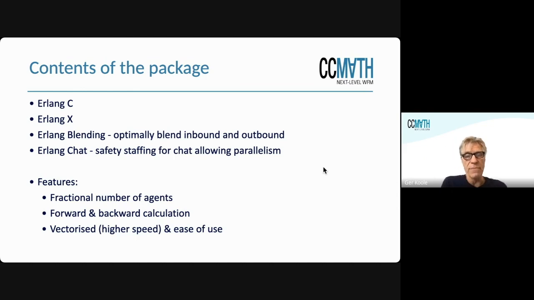I forgot something here. What is important to realize is that these calculations run on our servers here in Amsterdam in a data center. So what we build is a connection between the two. Now, if you do calculations for, say, a whole day, every quarter of the day, then you do 96 calculations. And perhaps you're doing the same thing for a whole month or perhaps for a whole year. So you might, with a single piece of code, execute the Erlang formula for thousands of intervals at the same time. Now, our servers can easily handle that. The calculation is quick enough.